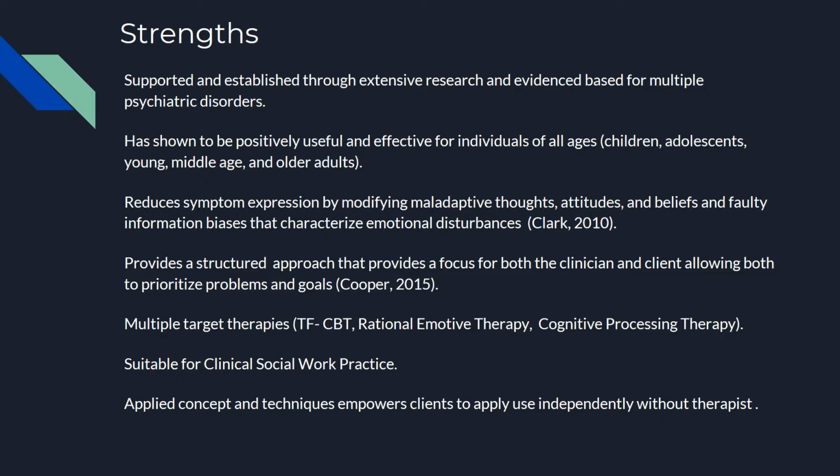It provides a structured approach that provides a focus for both the clinician and client, allowing both to prioritize problems and goals. Multiple targeted therapies can also come from cognitive theory. Some of these therapies that are useful are trauma-focused CBT, rational emotive therapy, and also cognitive processing therapy. And also, it's suitable for clinical social work practice, which is important in social work.